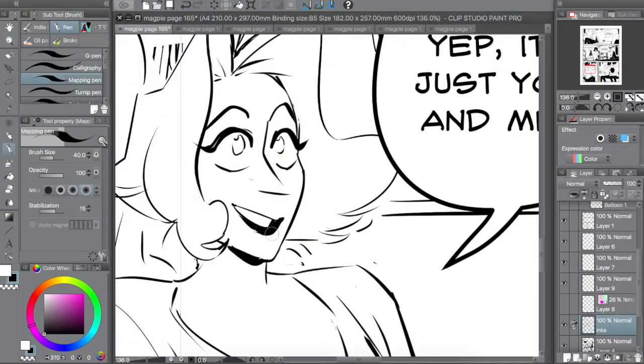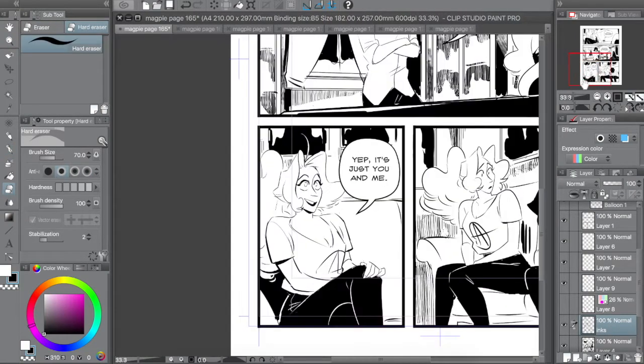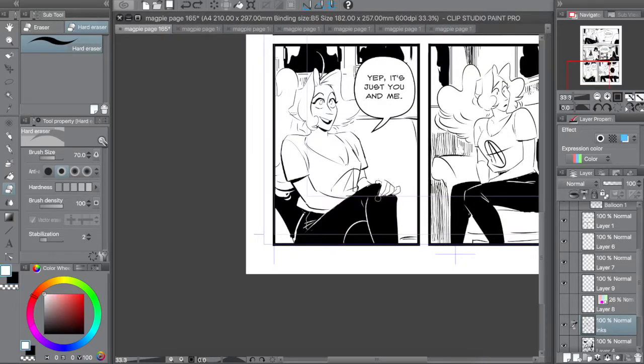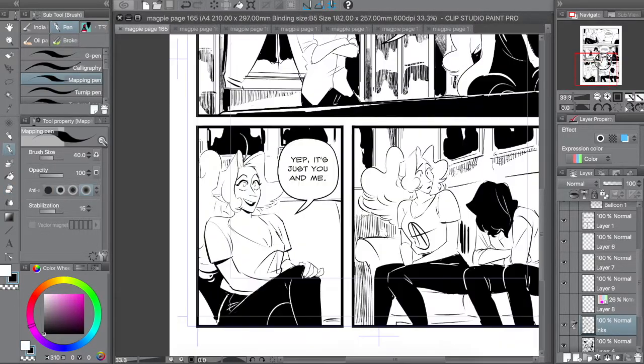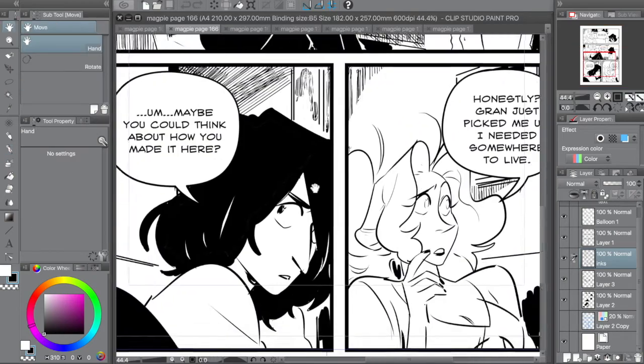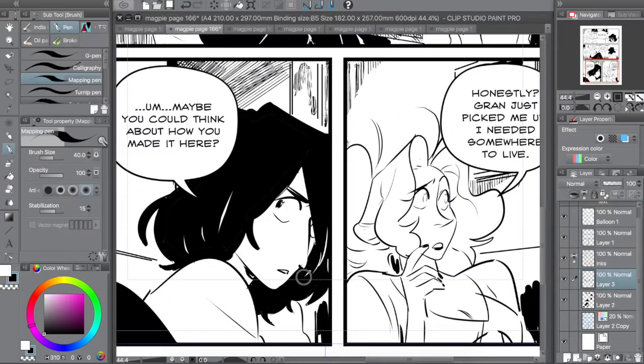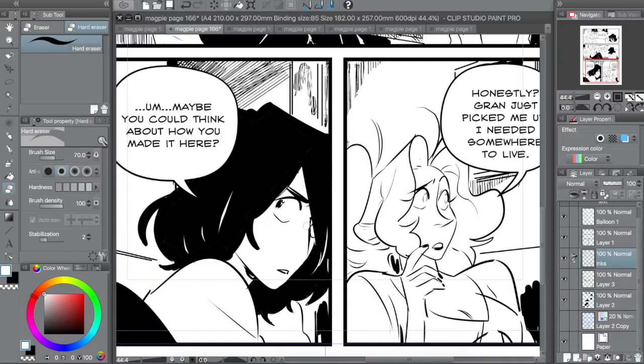Another big thing to consider when you're planning out a panel design is what's the mood of this panel? What's the emotion behind it? Do you want it to be scary? If you want it to feel scary or uncomfortable, try skewing the angle of the scene or making the antagonist or the evil scary thing look larger and spookier.